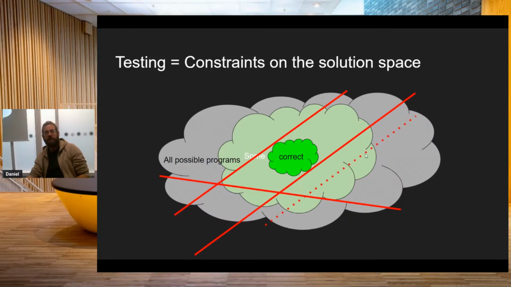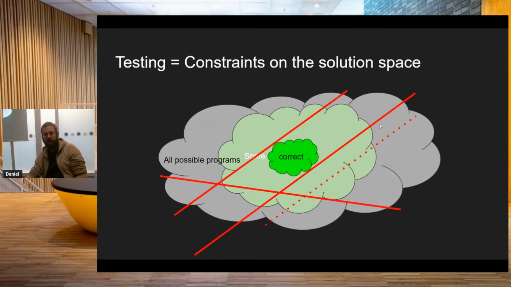We could also have a test case that this dotted line is further away than the straight line here. So the dotted line test case removes all possible faulty solutions outside here.